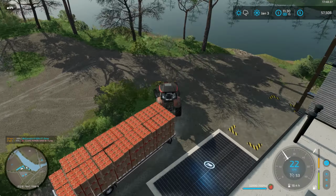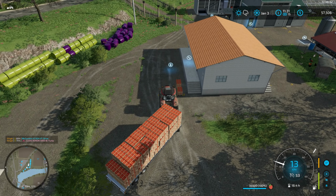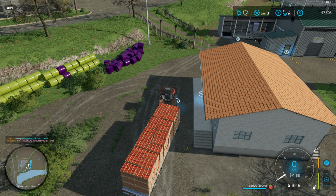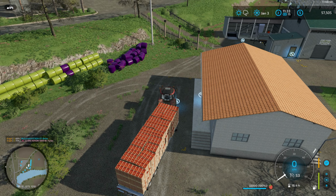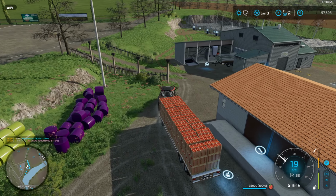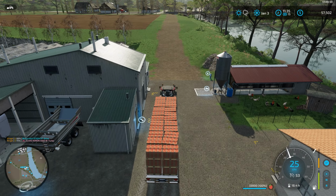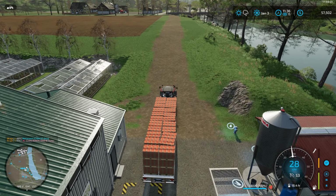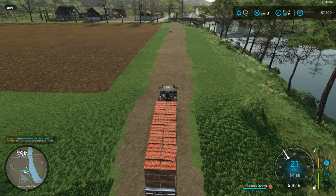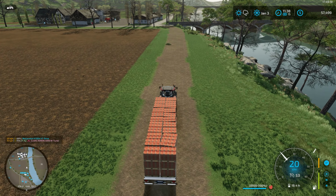Bring this now. It's got 32,000 litres of strawberries. This will take us to 34,000. And that's what we're going to sell. All right, let's be off then and sell this. All right, so get rid of the strawberries. This will be the bulk of the strawberries. I won't worry about that last pallet that's there. And then the next delivery we'll do the lettuce and the tomato. So we're going to work our way up in the scale of the money we get.